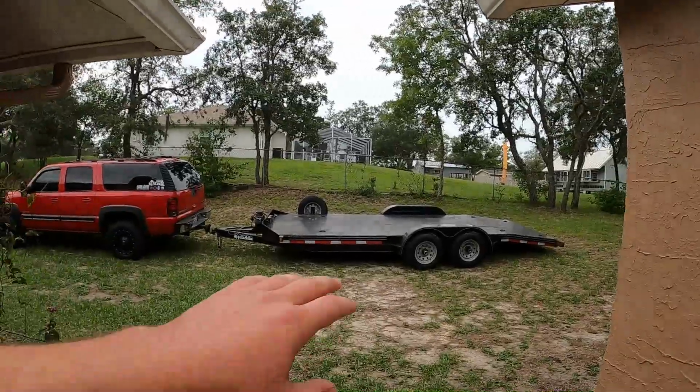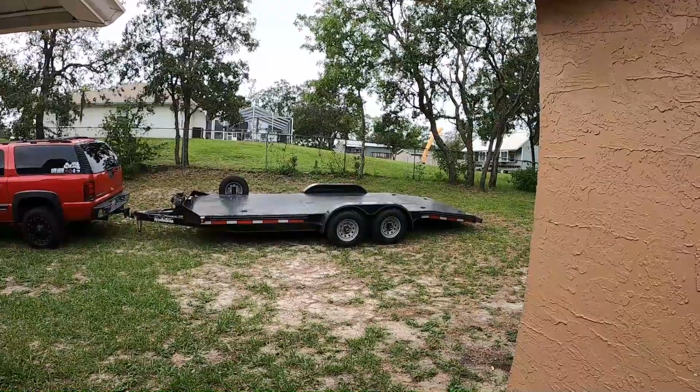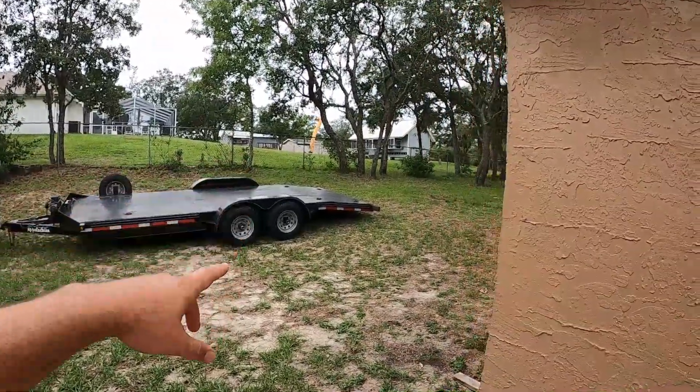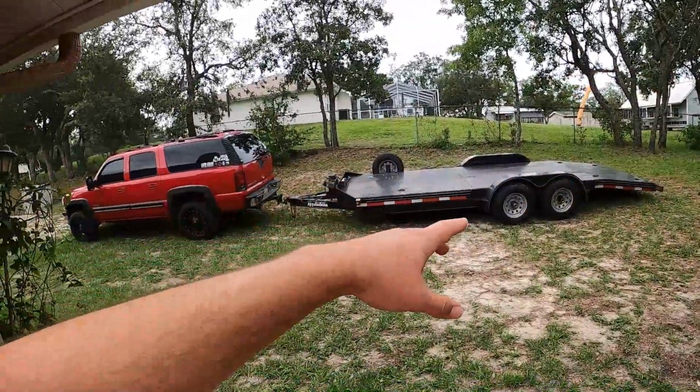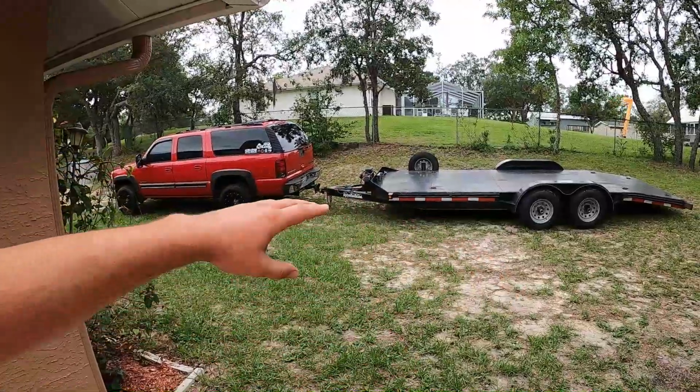So guys, more in terms of prep. It is drift day and I'm finishing up my prep. It's a night event, so I won't have to be at the track until 7 p.m. So we have plenty of time to finish getting ready. I just checked over all the tire pressures on the trailer because it's been about 3 months since I've used this and it's been sitting up there in the yard. I lubed the hitch ball and made sure everything was good.